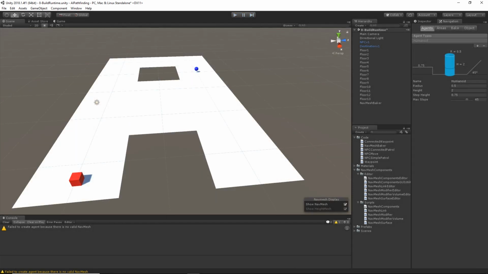So this is just the start of using these automatic generation tools. I'll come back to this in a later example throughout this tutorial series. But for now, this gives you an idea of how to quickly scoop up all the available nav mesh areas that you want, and regenerate that nav mesh on the fly during the execution of your project. Again, I'm going to come back and go into this in much richer detail later on. But as a basic introduction to get you started, this will help you out.